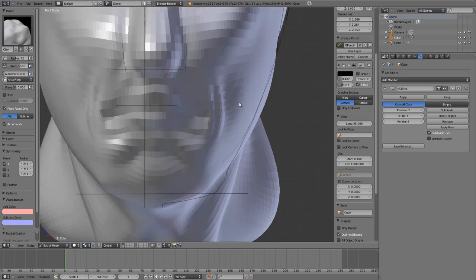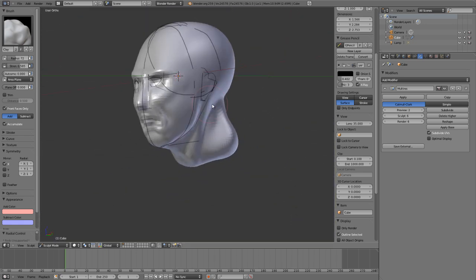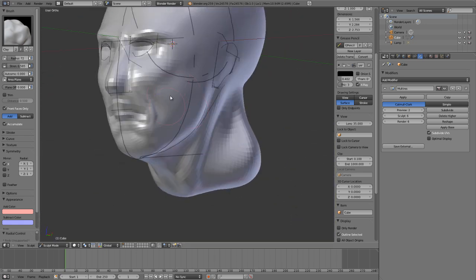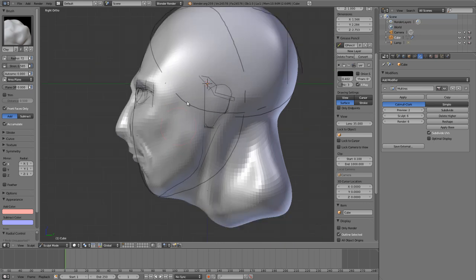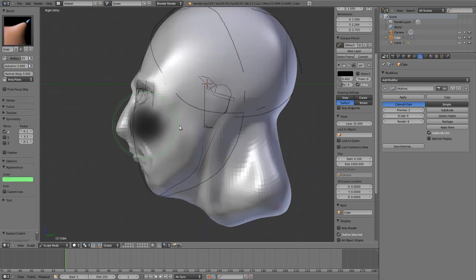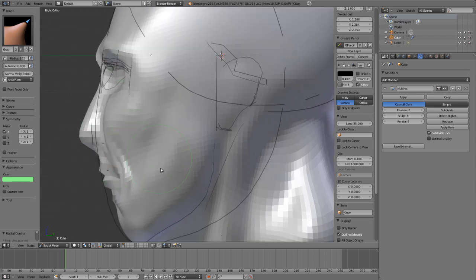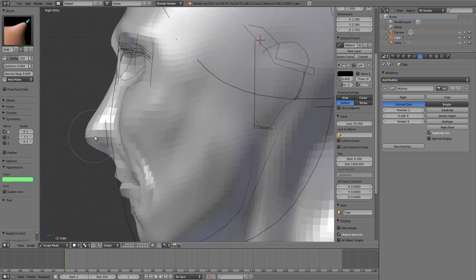Okay, so we've got those. Again, we can't do too much at this level just because we don't have the polygons there, but we want to just continue to be sure that we're sculpting everything correctly. And right now you'll notice that my cheekbones are really protruding way too far, so I can just use my grab brush, pull this all in, something like that, and then pull the nose out a bit further, add a little bit of arch to the nose, pull this back.